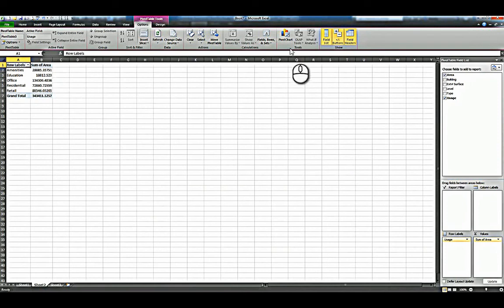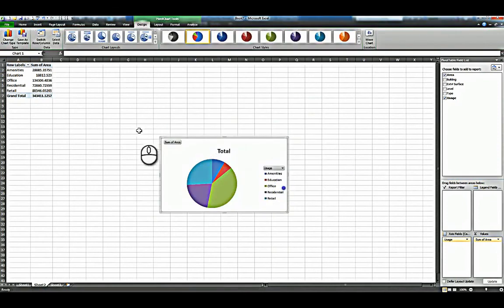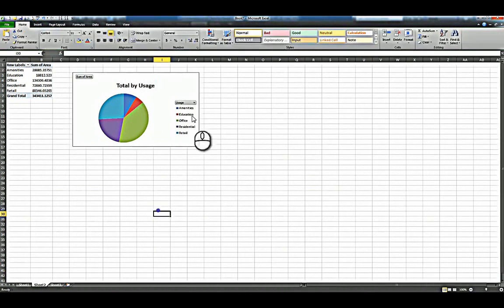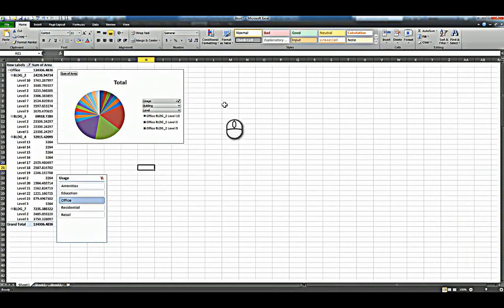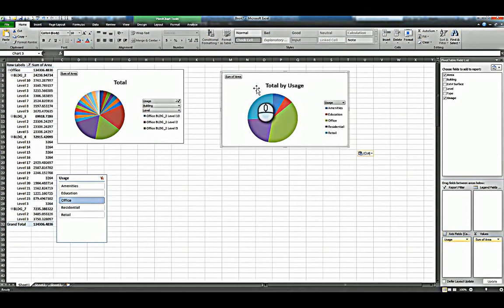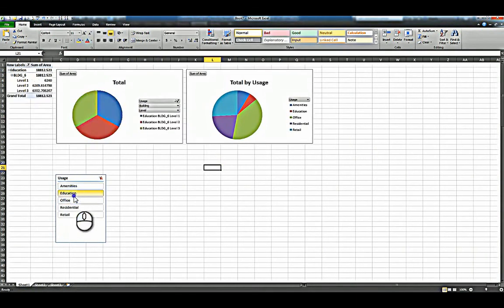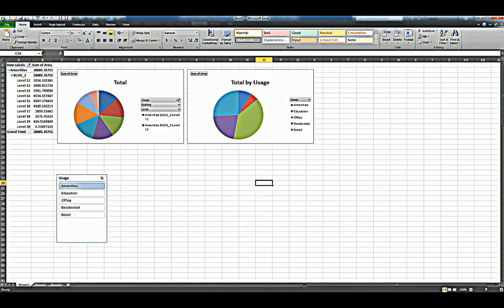Now that that data is displayed here, we'll go to Pivot Chart and specify another pie, hit OK, and that information shows up. We can click inside here and say total by usage. We could take this, Control-C, copy it to the clipboard, go back to sheet 1, Control-V, and paste it. And so if we click inside, we can see that information as well is updated.